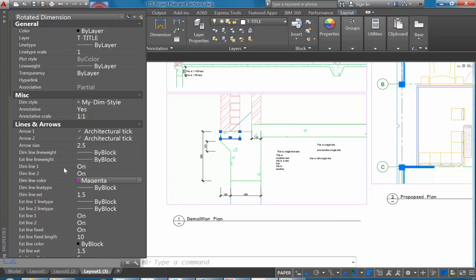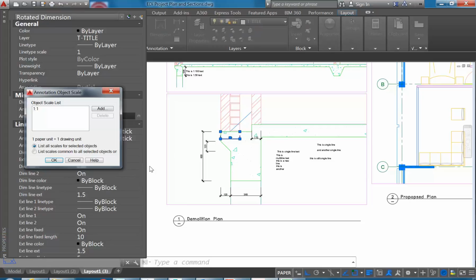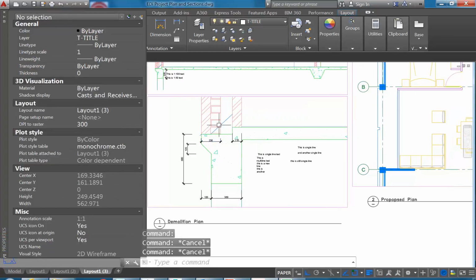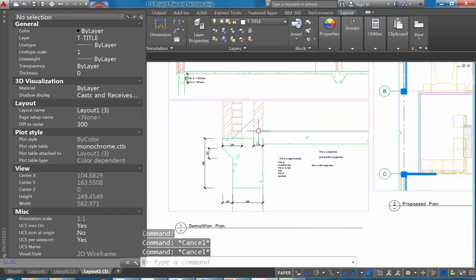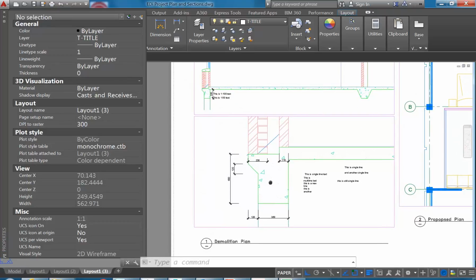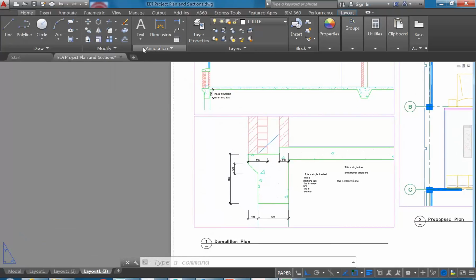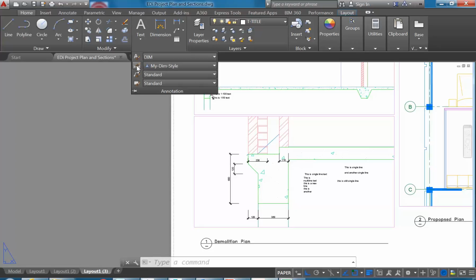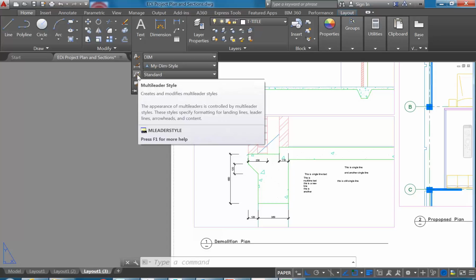So if we go down in here, oops, don't want that. So there's no option for adjusting that annotation scale easily. Okay, so that's why if I can, I'll try to draw the dimensions inside the viewport. That's fine, it's easier in most cases. And so that should give you enough to be able to draw your text and dimensions. Like I said, I'll do leaders afterwards. Leaders work really well, but they're a little bit more fiddly. But it's a great option.